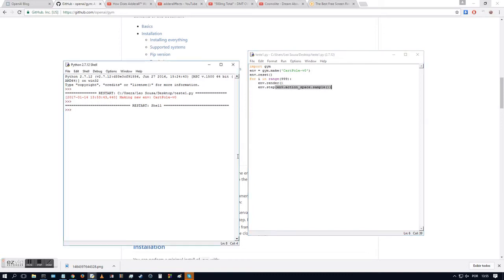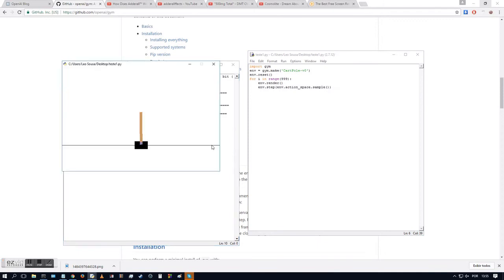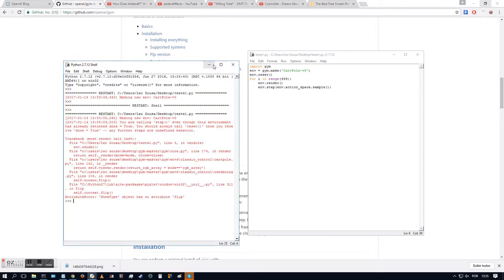So it will be moving, but it doesn't have the feedback of the score to decide if a course of action will lead to a win, or better yet, a failure. Yeah. So let's modify this code to get some feedback in there.